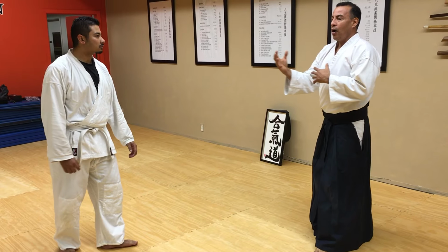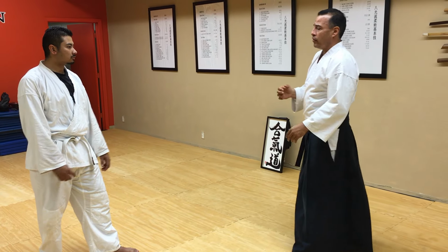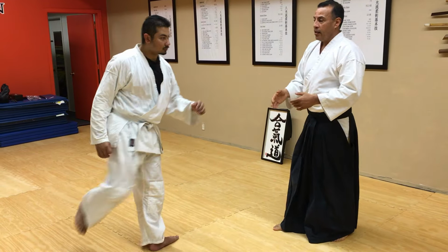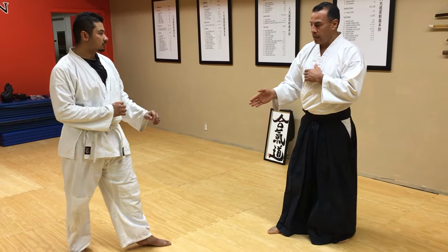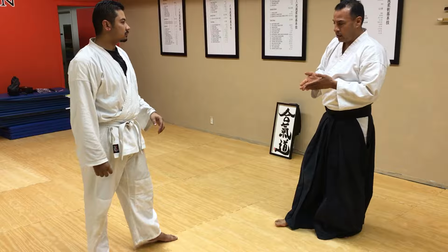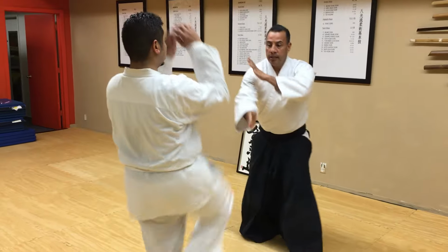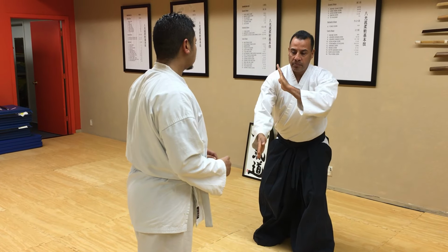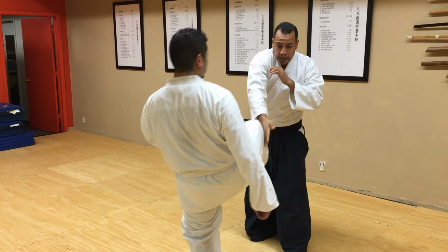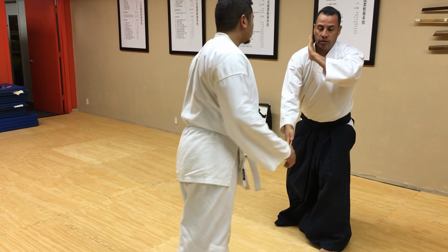We're always on guard, and we never have our back to each other. Remember that as he's kicking slowly to my midsection from here, the angle of my evasion is determined by the angle of the attack. This is coming up from this position, so my positioning is down in this position. It is not going like this, because by the time he goes here, he's going to end up kicking me. So I want to make sure he comes straight to here, and I'm able to do this evasion.